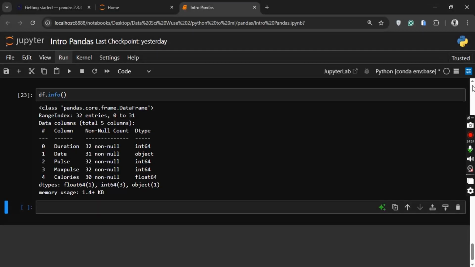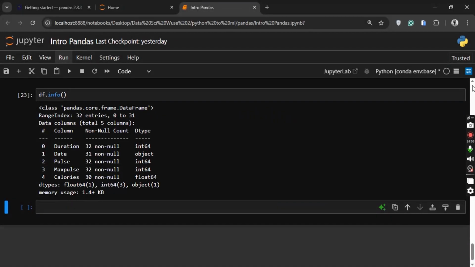Null values are places that will have empty or no value at all. The place is empty, it has none. So non-empty places are 32 in some columns and 31 in Date, meaning you have one empty place. If you have 31 non-null values, you have one null value.